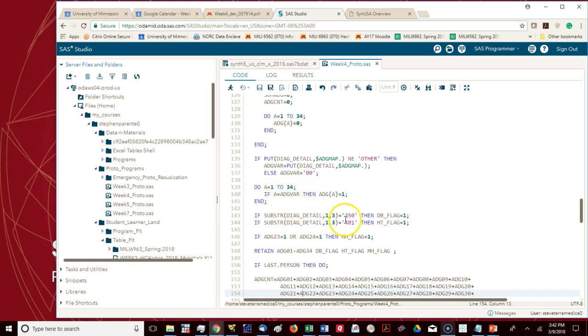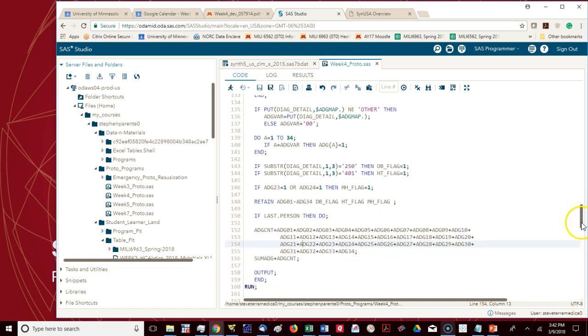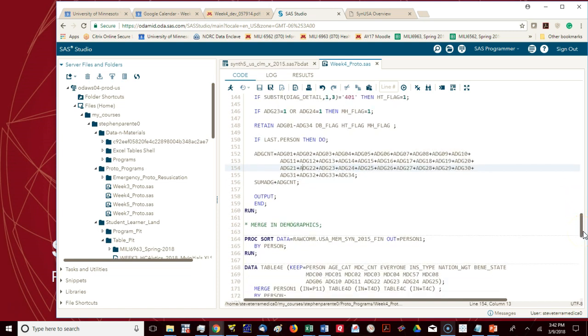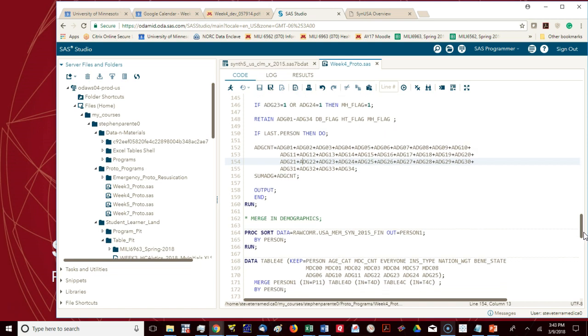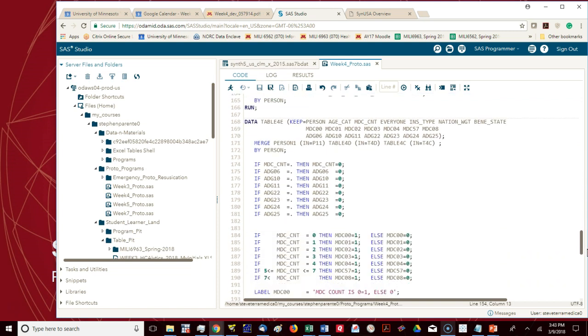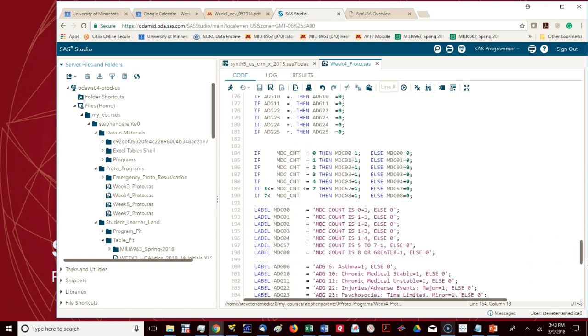We're also going to put something in there to flag hypertension and diabetes along the way. And then we're going to ultimately come up with a count variable of ADGs. We don't actually use that, but it's something you might want to think about using as an illness severity measure or just a patient sickness measure for your papers. Merge in demographics into the program and do some count information.